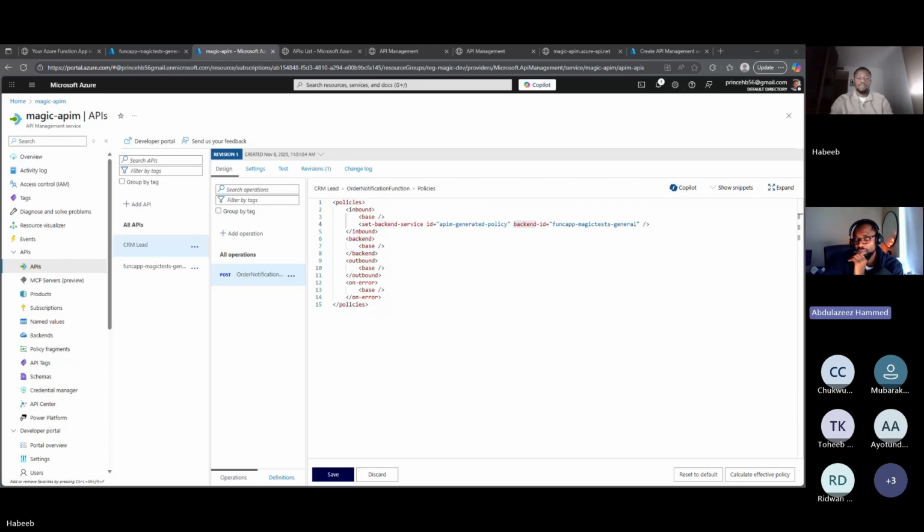Yeah. And to add to that, normally you have your function, right? When you create a function, your function code, you want to perform certain actions or tasks within Dataverse as well. So what Habib is trying to talk about is, with API Management, how do you call your function API without exposing your function app and endpoint?